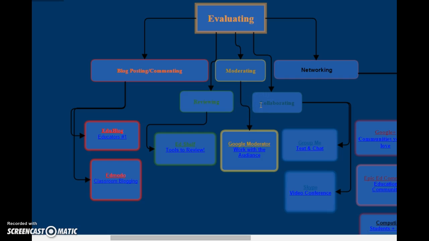So after I located the tools to meet the skills, I turned all this data into an online poster using the tool Glyphy. This poster linked the skills with the tools, and the goal was that this project would allow teachers to quickly access the Glyphy, find a skill they wanted to work on in the classroom, and then click on the link to take them to the appropriate tool.